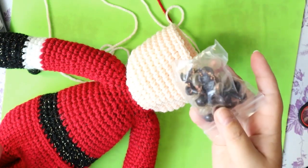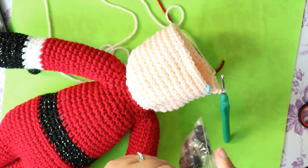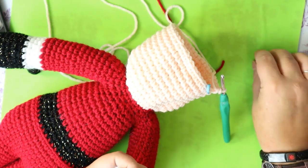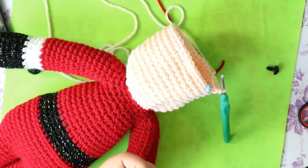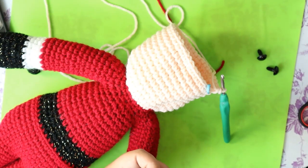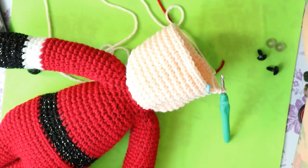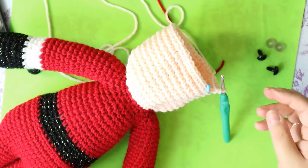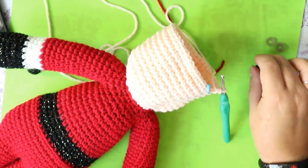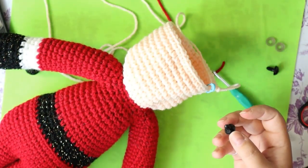So I have these 16 millimeter eyes. I got these on Amazon. The reason I chose such big eyes is because I am putting a beard and everything on, and it kind of takes away from his face. So I chose the big eyes. And by the time you get the beard and everything on and the nose, the eyes don't look so big.